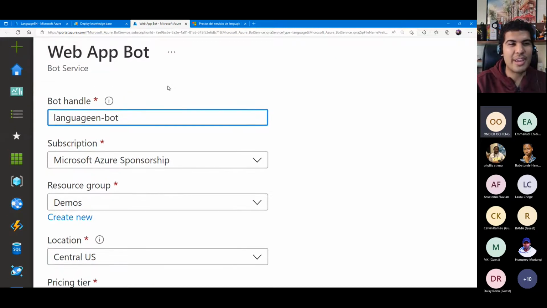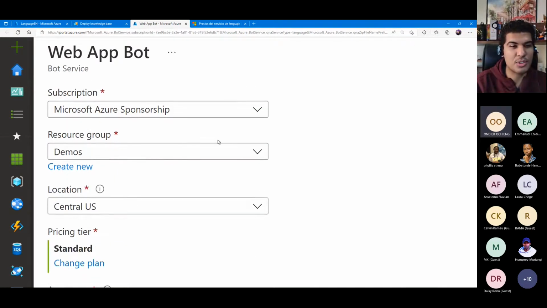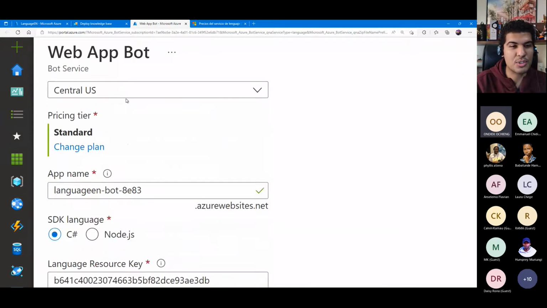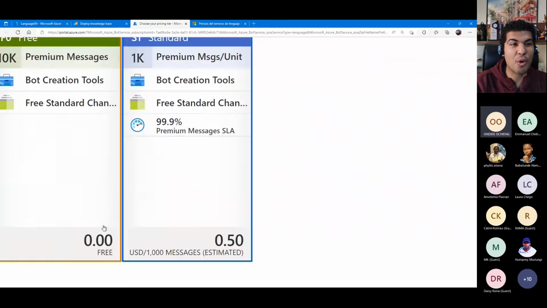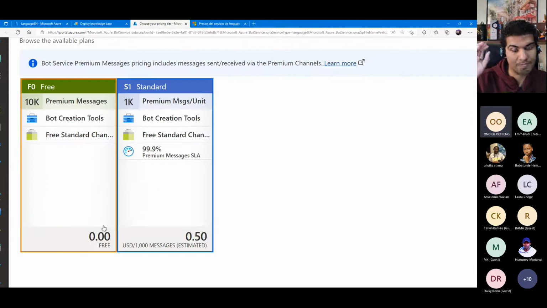In the bot, we can consider similar things to create the resource. As a first point, the name of the bot, the subscription, the resource group, the location, and also the pricing type. In this case, it will depend on the number of calls or messages that we have with this interaction.